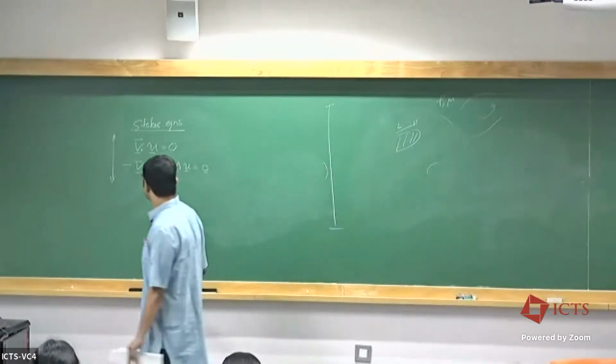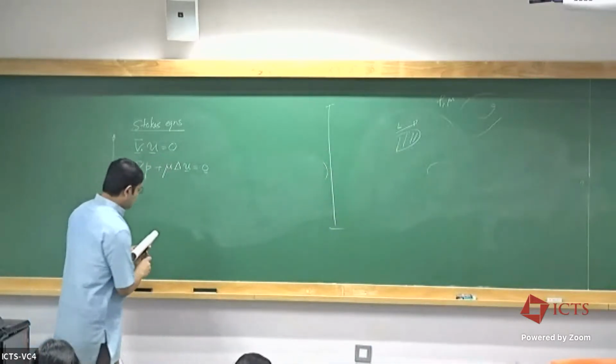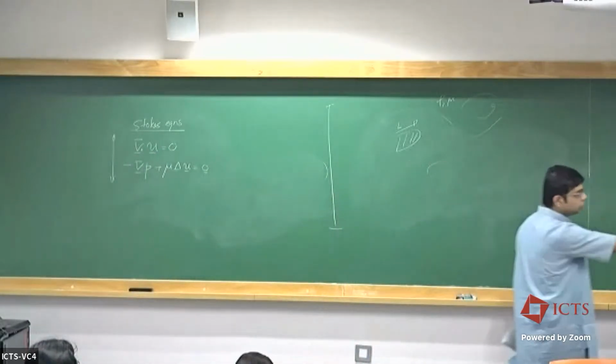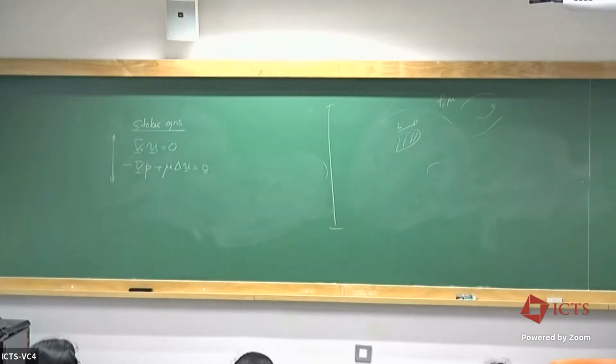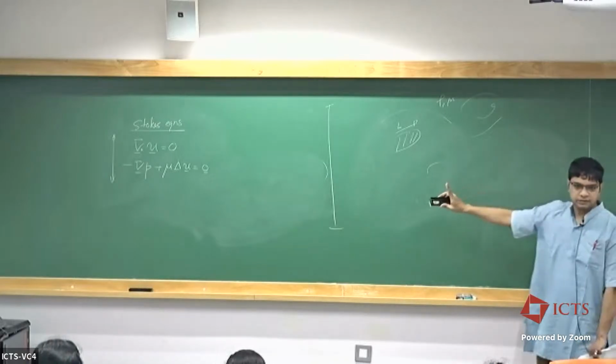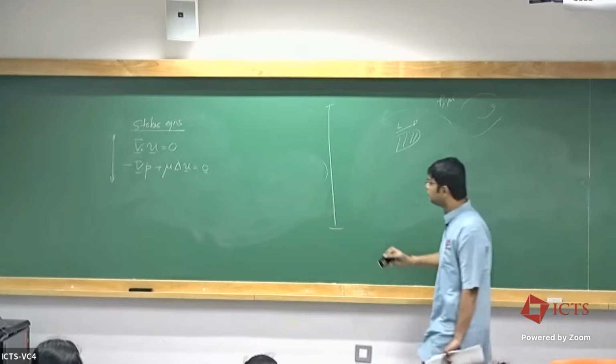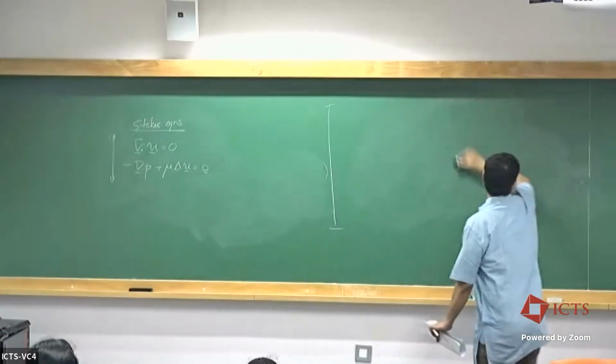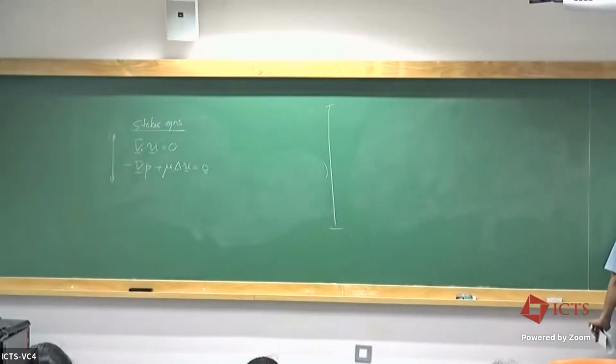Okay, so that's our governing equations. So in order to understand locomotion or problems in low Reynolds number, we need to understand certain properties of these equations. So let me write down certain properties and explain what I mean by them. First, can anyone tell me, so these are PDEs, right? These are partial differential equations. Can anyone tell me whether these are linear or nonlinear equations?